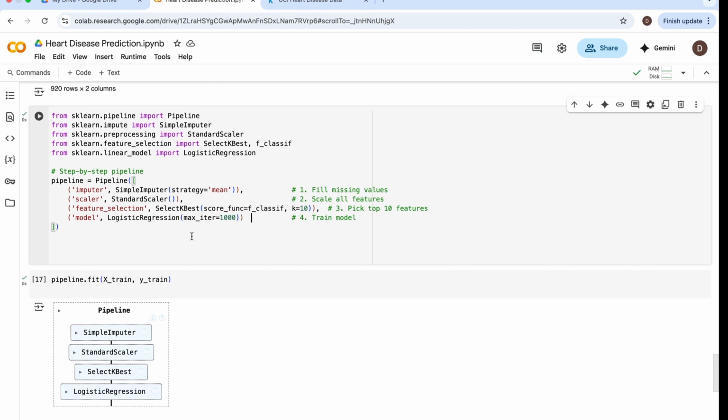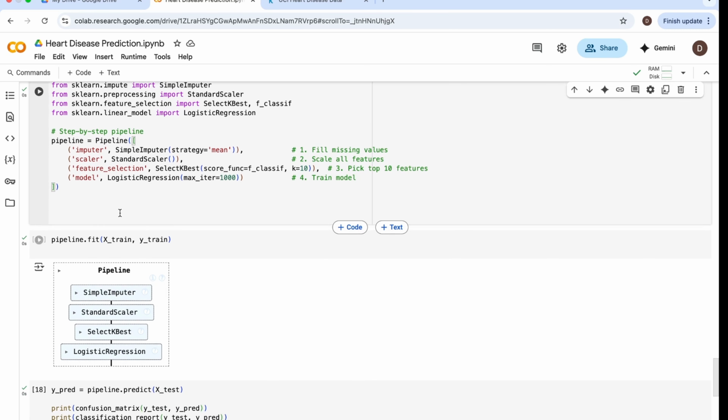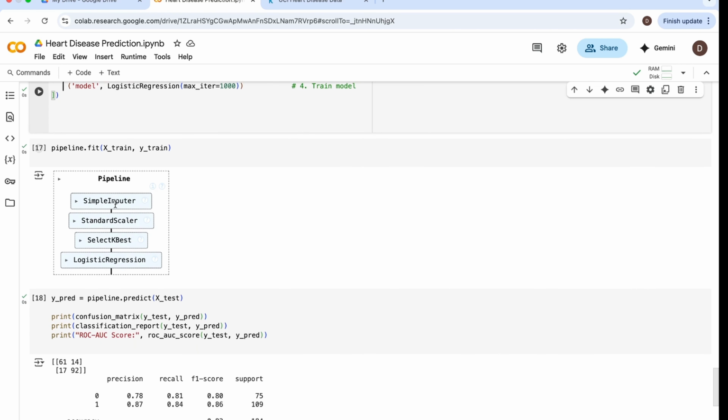And for model building, we are starting with logistic regression. The benefit of using this pipeline is it's modular, clean, and reusable. You can plug in other models or steps later. So this is fitting our training data into our pipeline.